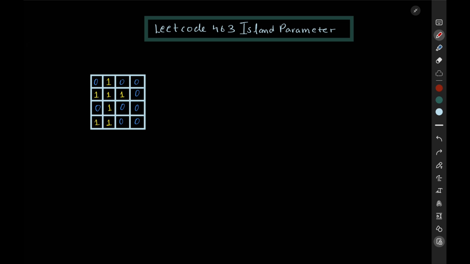So what we want to find out is the perimeter of this island, that is the number of edges connected to water. In the example, we can see that this island is connected by this edge to water. This edge is also connected to water. This edge is also connected to water. This we won't count as it is connected to another island. So in this problem, we can see there are 1, 2, 3, 4, 5, 6, 7, 8, 9, 10, 11, 12, 13, 14, 15 and 16 edges in total. So the answer for this problem will be 16. As you can see in the example, it is 16.